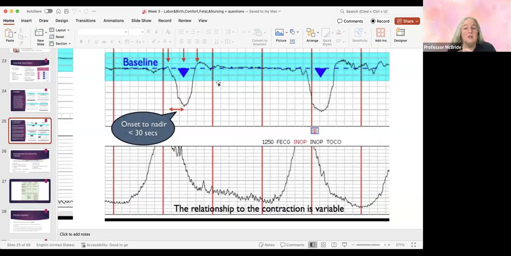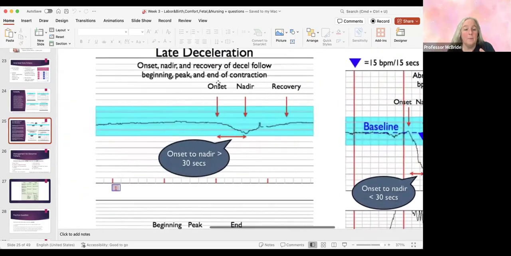Okay, you guys as students in class will not have to be able to read tracings. I'm showing you the picture so it makes sense in your brain. You're not going to have to look at it and identify it. But what I want you to know is what the words are. So if you see something that says the heart rate abruptly dropped or rapidly dropped, or something that's fast, that's giving you an indication that this is what's happening. Because with our other decelerations, it takes longer for it to get to the bottom. All right. So this one is our variable. This is cord compression.